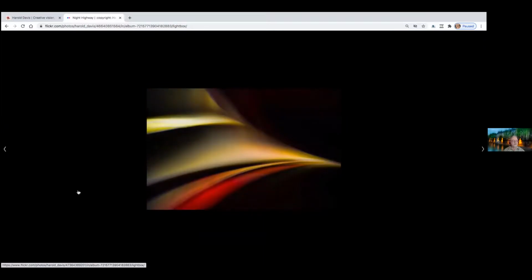Focusing on the light is what this one's really about, because that's basically a flaw in the glass creating that weird kind of illusion there. And here I think of this as sort of a cosmic glass rainbow, but of course what it is is the side of a glass vase coming down with the reflection, the bottom half of the thing. And when I talked about night photography, this one always reminds me of a night highway running down.